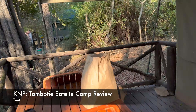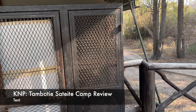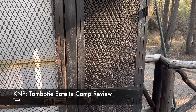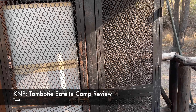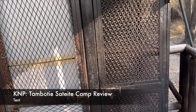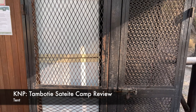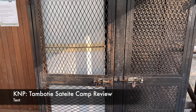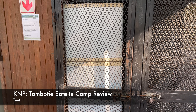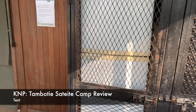We also have two cages - there's a fridge in one cage and a fridge in the other cage for food. We also brought some cable ties. We'll tie these cable ties to see how it works because someone advised me to bring them. I just need to figure out how to tie this at night before we sleep, for the honeybears, since we won't be staying during the day.